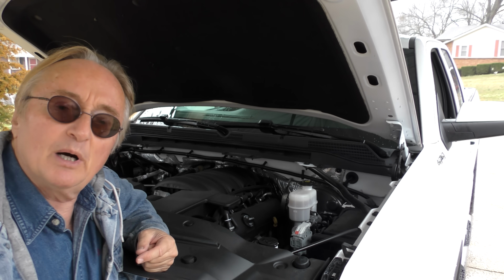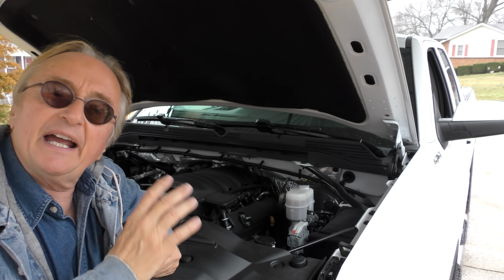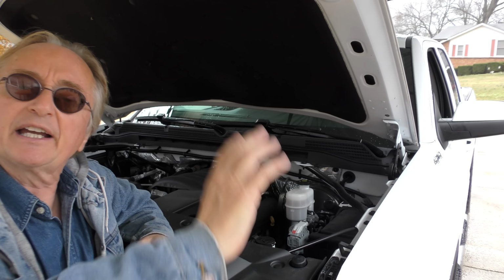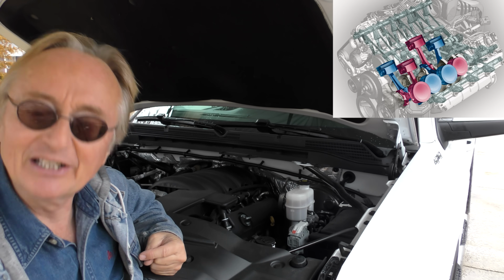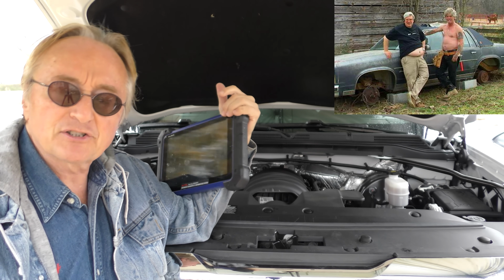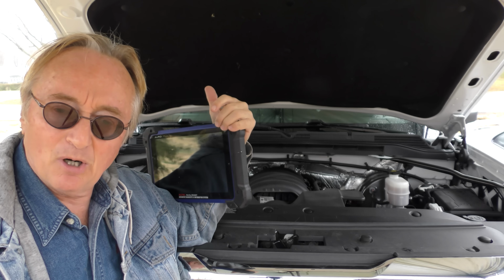Now, this particular one was just purchased, and there's a little bit left on the warranty. So the customer is going to leave that aspect alone for the time being. But he figures when it's out of warranty, he's going to take it to a professional tuner who's going to deactivate the cylinder deactivation. He's going to deactivate the deactivation. And I think that's a smart move. But take my advice, only have a real pro do it. They do it right, so the system doesn't come on anymore, and you'll be happier.